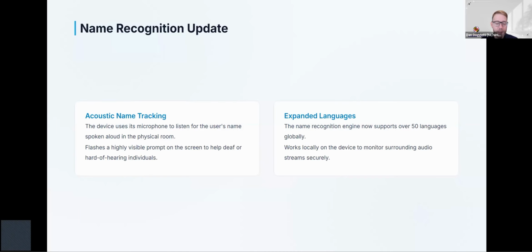It also updates it to feature over 50 languages. Like I said, it's great for people who wear heavy noise canceling headphones and want to know when someone's getting their attention. And what's important about this is Apple does state that you should not rely on it for safety or an emergency situation. So strictly for coffee, things like that.